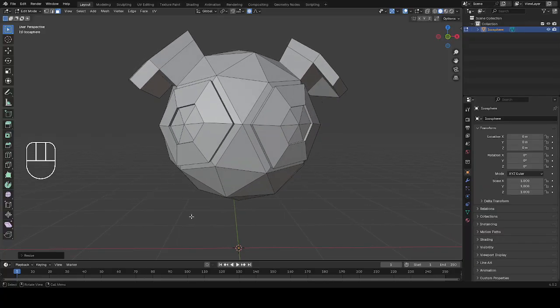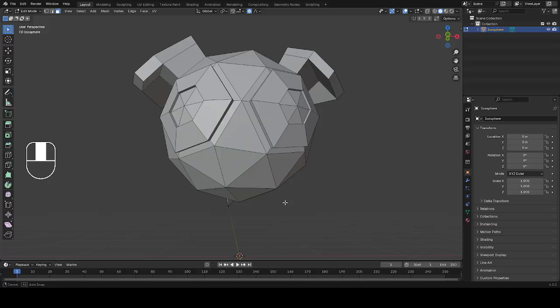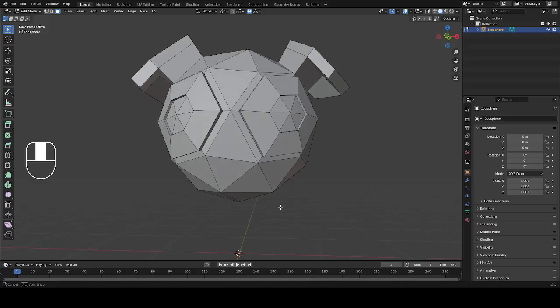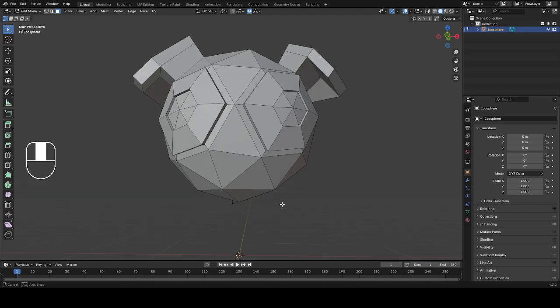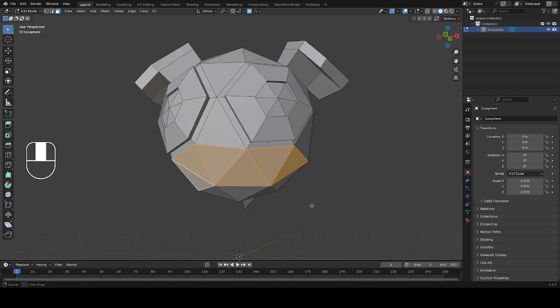Okay, now let's see. How to give Iceo Puppy a mouth? This one, this one, this one, this one, and this one.